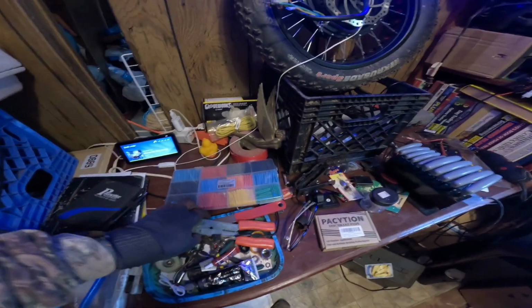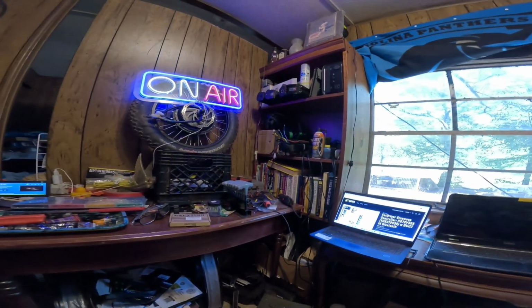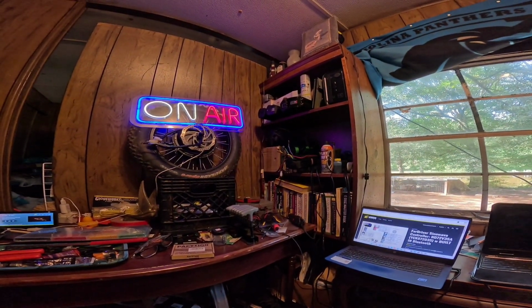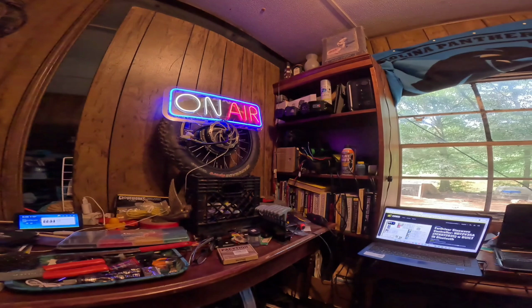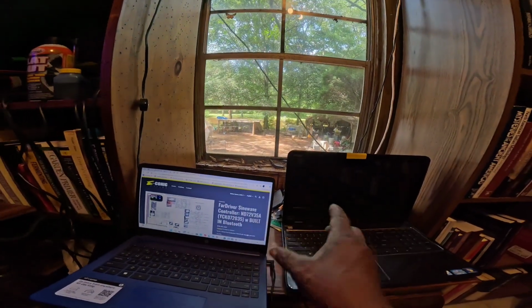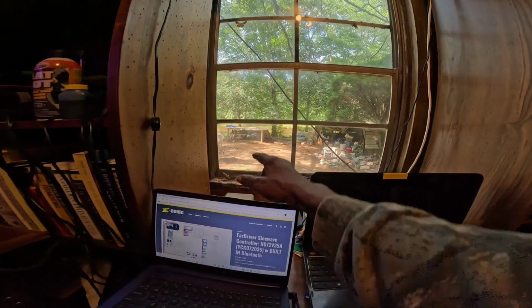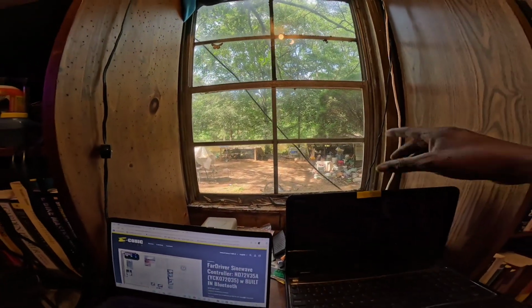I got to get my soldering station set up in here. Actually, right now I solder outside if I have to. I don't like to be in a confined area working with solder or any heavy metals. I want to keep that in a ventilated area, so I got a little fan that I'm going to be using that will pull a draft through here and out that window. It's just a little bitty block fan, nothing spectacular. And then I'm going to block this other side off with a little piece of cardboard.